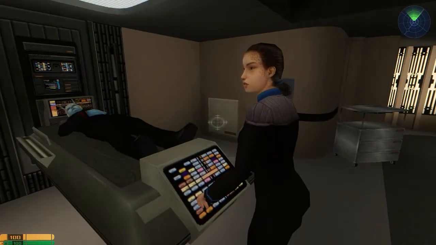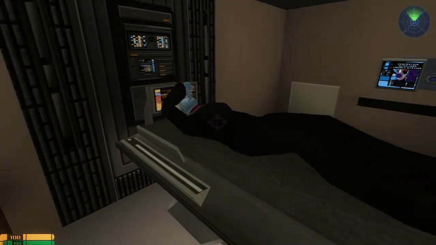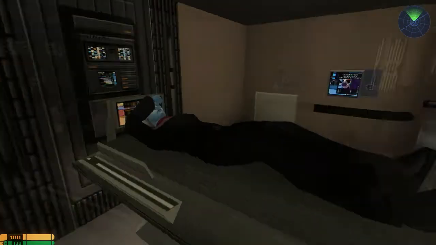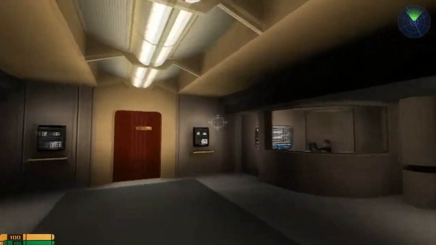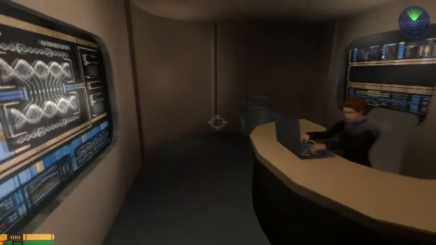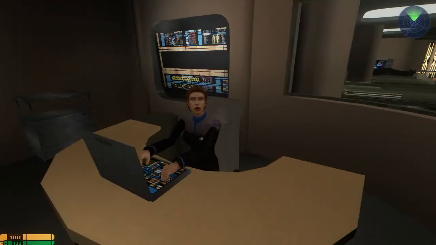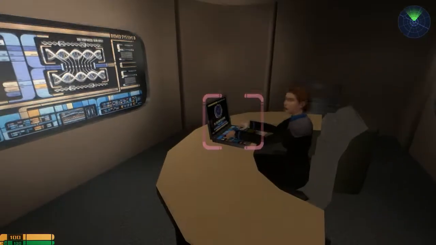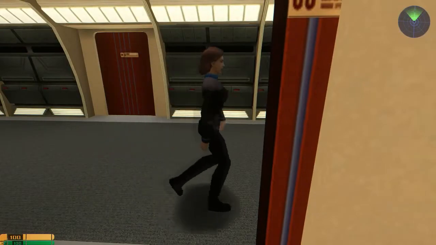Hey. Hello, Lieutenant. Please come see me if you require medical attention. Sorry, but I'm very busy. Can we chat later? I'm very busy. Hello, Lieutenant. I'm very busy taking it easy on this sickbed. Greetings, Lieutenant. I am Dr. Stevenson. While on board the Enterprise, we can assist you with your medical needs.